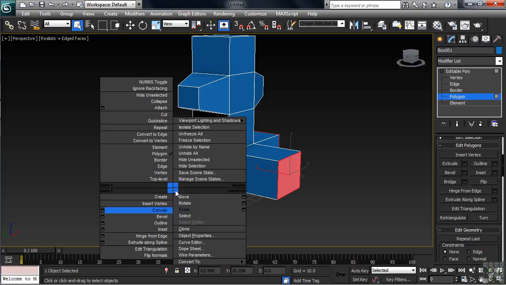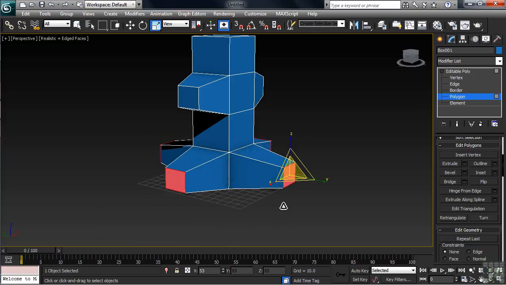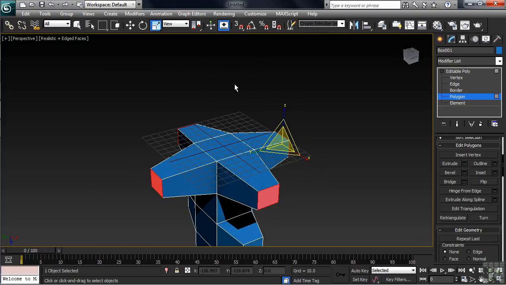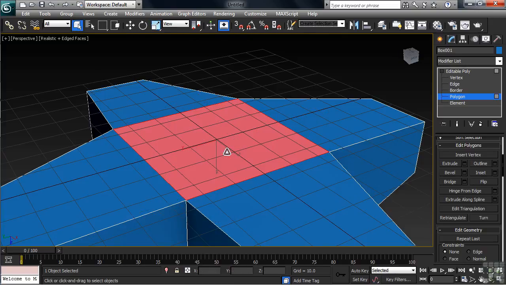Why don't we go ahead and scale these polygons down a tad? Let's now orbit to the bottom of our box, selecting the large square polygon. Now once we have that, we'll again type Z to center. Max also offers a bevel command, kind of a combination extrude and scale. Over on the right, you'll find it directly below extrude.